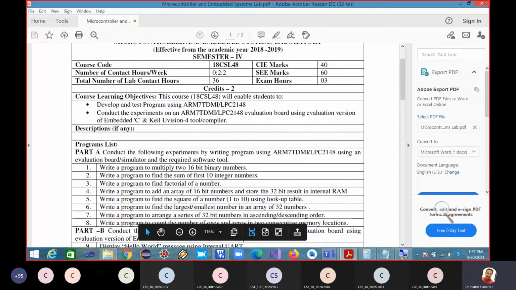Okay, we'll take up this also. Write a program to find the sum of the first 10 integer numbers, that is, 0 plus 1 plus 2 plus 3 plus 4 plus 5 plus 6 plus 7 plus 8 plus 9. This is the sum you have to find.